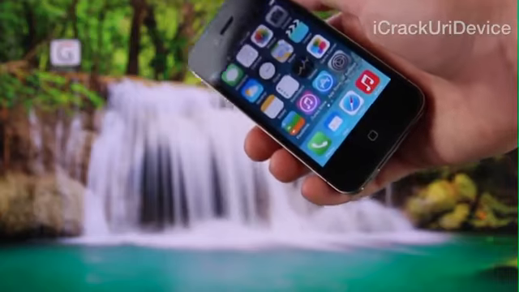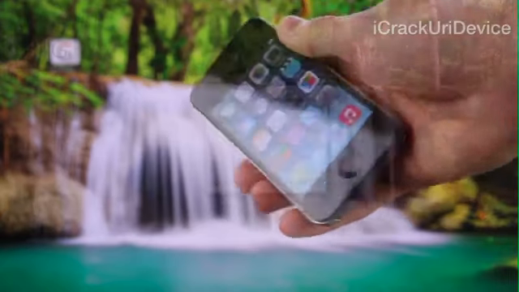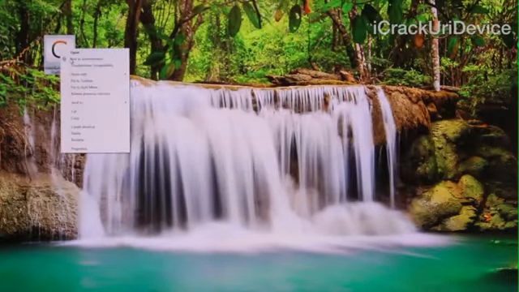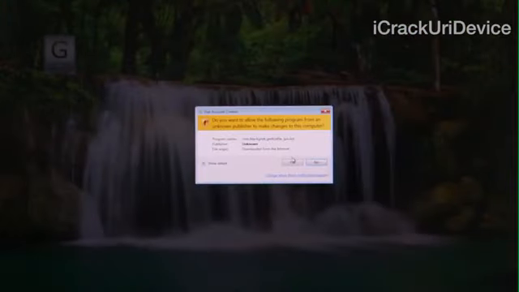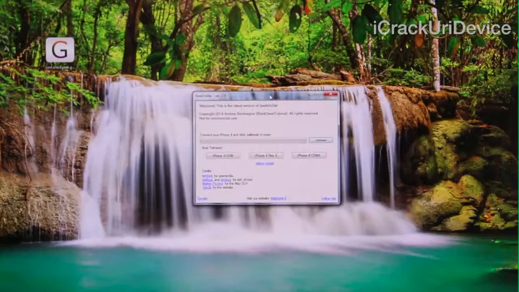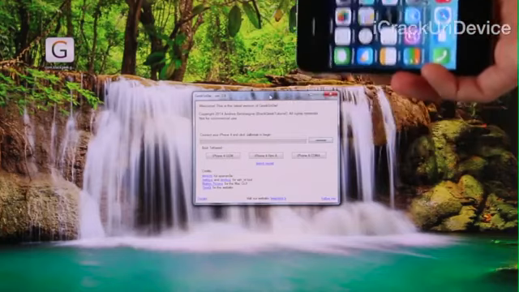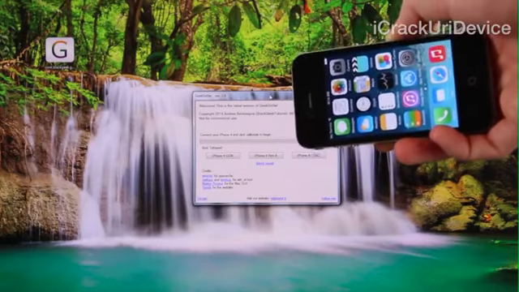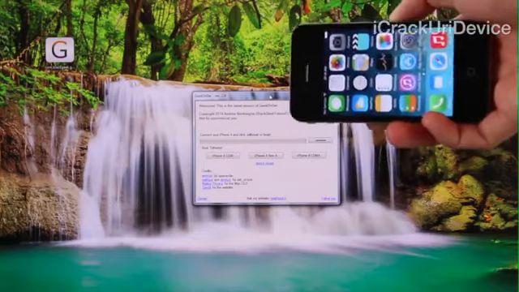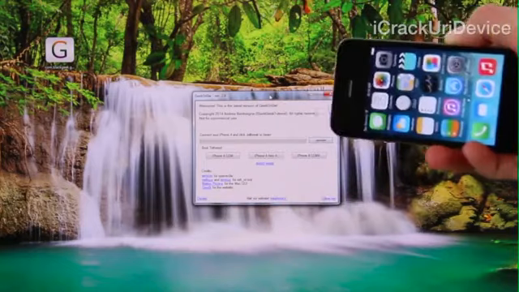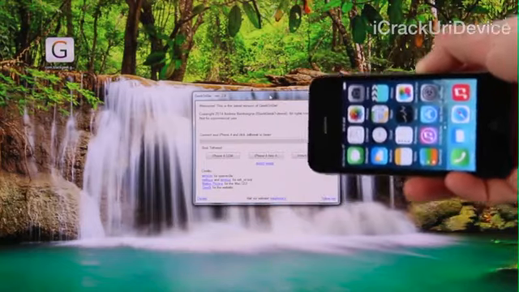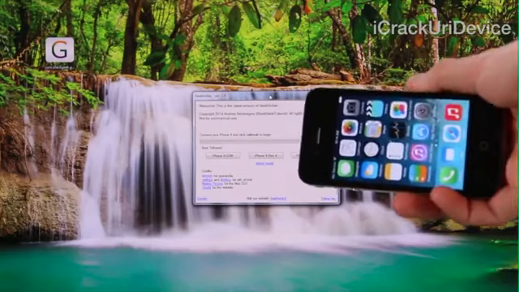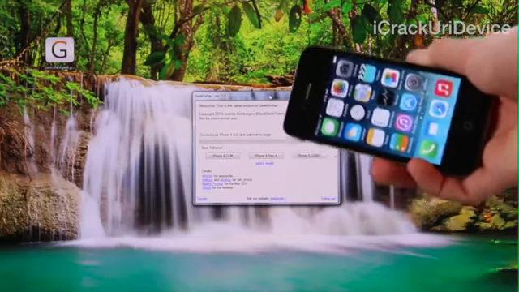In order to reboot it back and regain full functionality, you're going to need to open GeekSn0w again by right-clicking it and click Run as Administrator. Once it comes up, you will have to plug your device into your computer, enter DFU mode, and then select which iPhone you have. Now, because this is an AT&T iPhone, it is a GSM iPhone 4. If it were the revision A, then I'd select iPhone 4 revision A, the middle option, or if it were a CDMA iPhone, such as a Verizon iPhone, again, I would select the far right option, iPhone 4 CDMA.